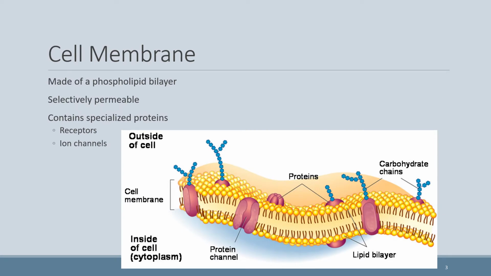So let's start our conversation by talking about the cell membrane itself. The cell membrane is made of a phospholipid bilayer. What that means when we say phospholipid is that phos means it's got a phosphate, and lipid means that it's got a lipid or a fat component associated with it. When we say a bilayer, you can see here that we've got one layer here and one layer here. Together, these phospholipids line up next to each other and form a bilayer, and bi means 2, so 2 layers.